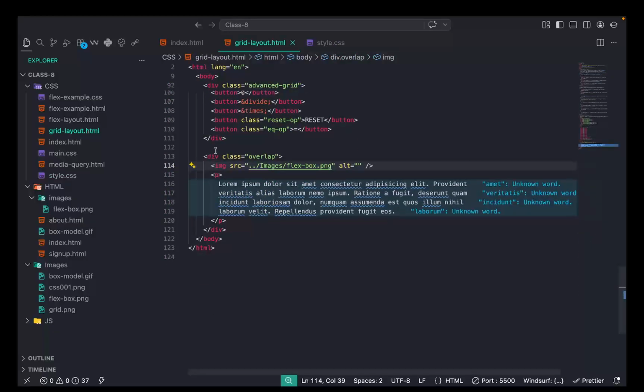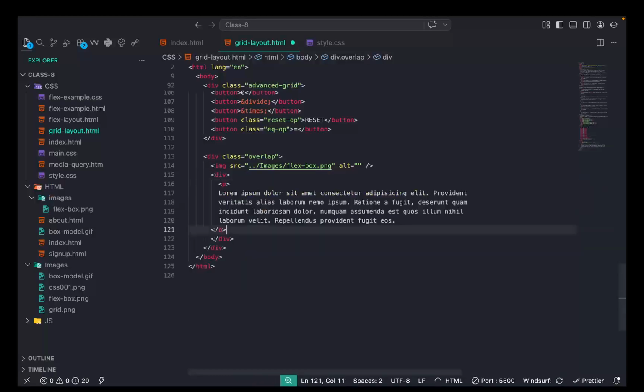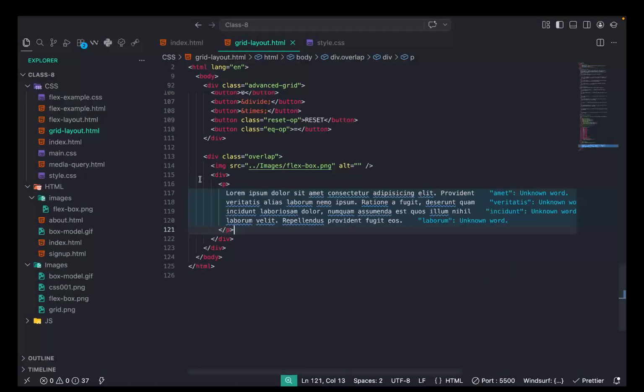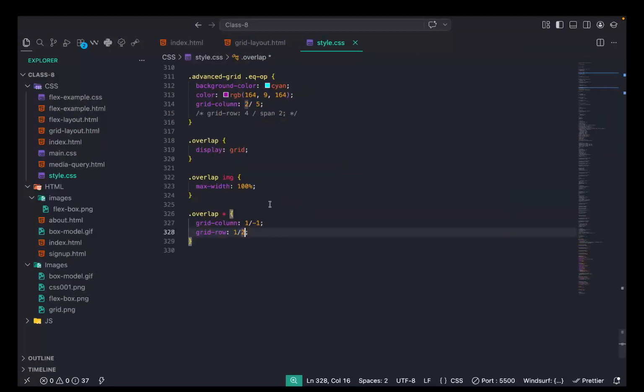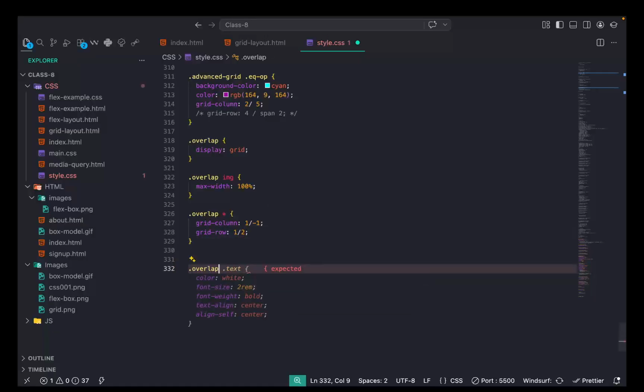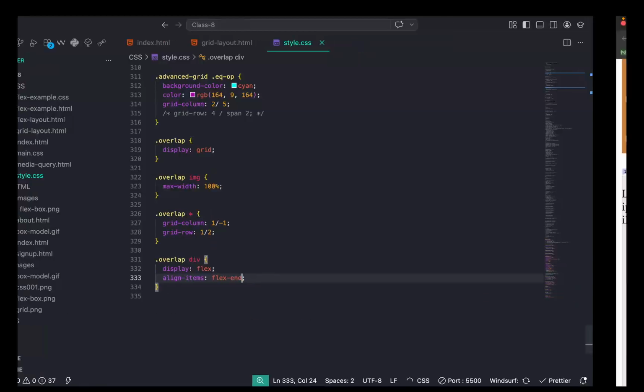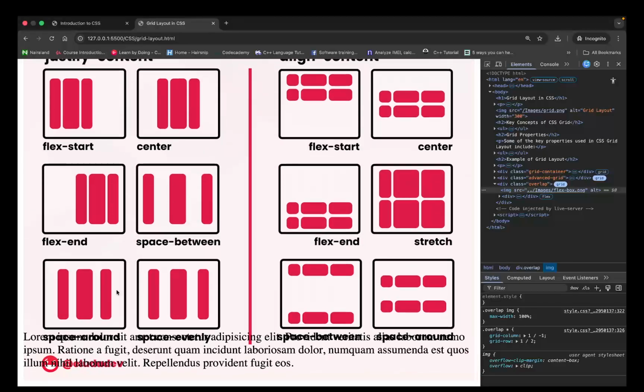So instead of doing it like this, what I can just do here is use this div. It will not see the nested item. So that div is not there. What I will now do is display this div as flex, then move everything that is inside it downward. So inside this overlap, there's a div there, so display it as flex. Now once it's flex, align is what we need to move up and down. So we can just say align-items: flex-end like this. So save, and as you can see, the text will now be aligned to the bottom left.